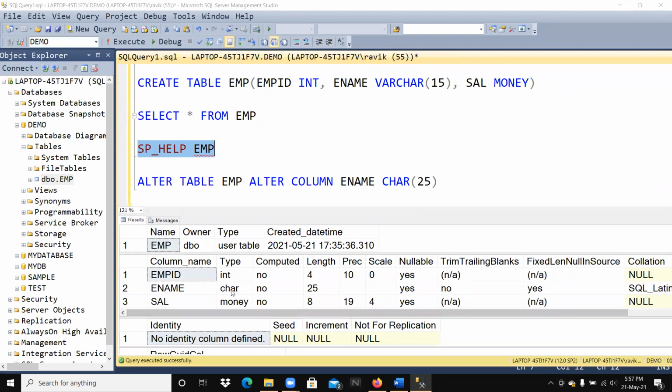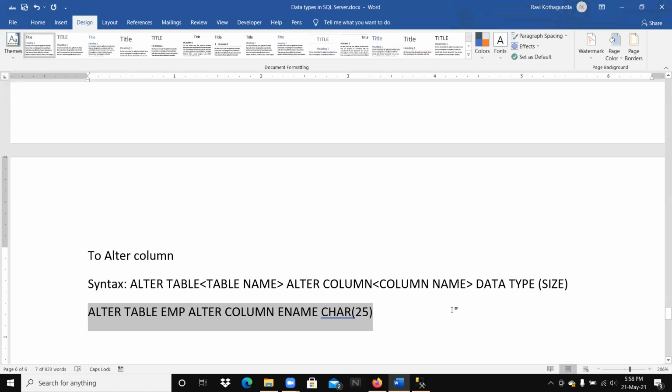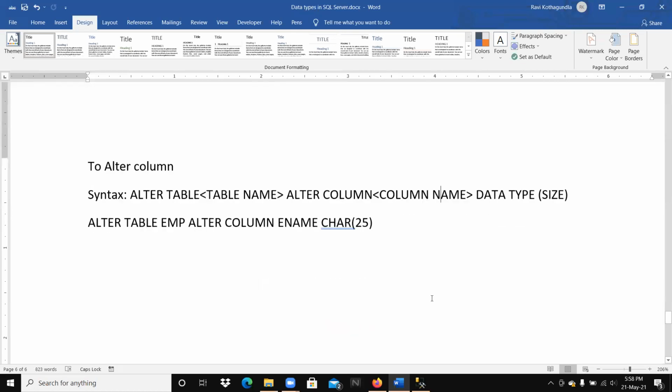Earlier I had given the data type as varchar. Now it's changed into char and the length also changed. Earlier I had given 15, now I got 25. Clear or not? So like that we can alter the columns. Is anyone writing?